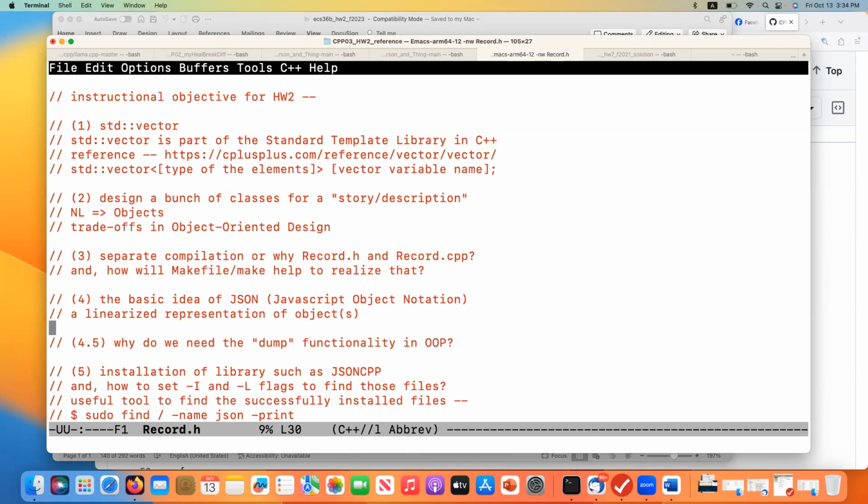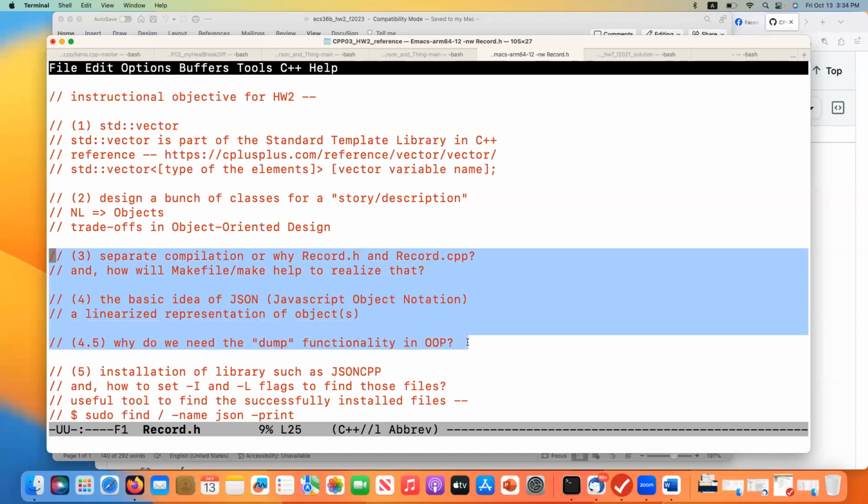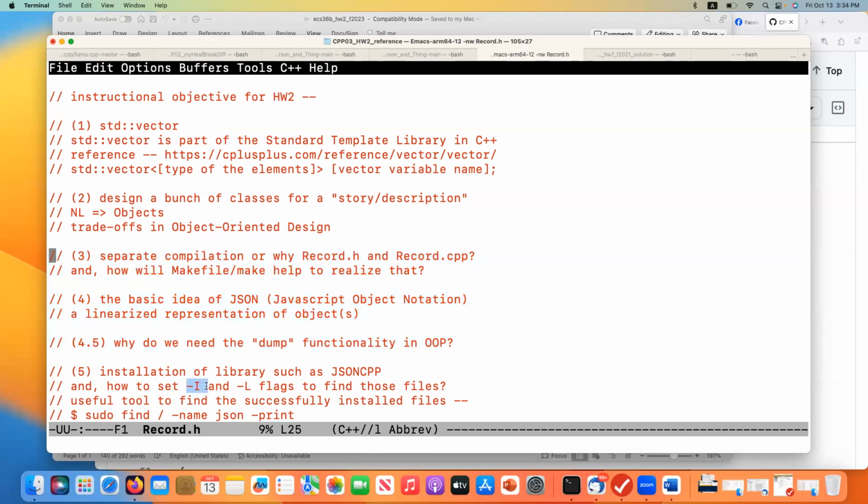All right, the next topics I would like to talk about today are separate compilation, and also what I mean by the minus I flag. Number 5 is also about installation, related to the announcement I sent out, but also about the makefile, the minus I flag and minus L flag.